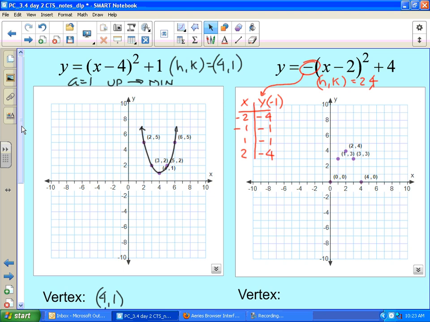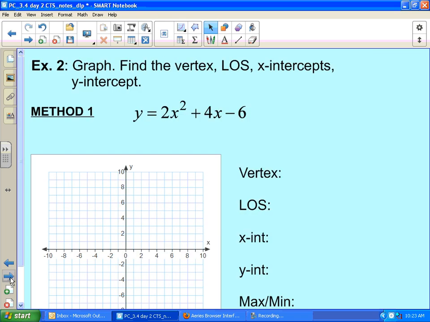All you do is tweak these values. If I have a stretch factor, guess what I do? I multiply y by whatever that stretch factor is. So if there's a 4 hanging out in front of that, this becomes 16, 4, 4, and 16. So now instead of going left 2 up 4, I can go left 2 up 16. And I'd still be able to draw my graph. Easy, like butter.